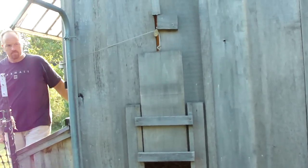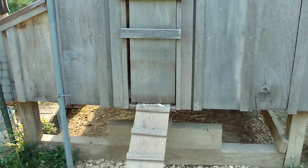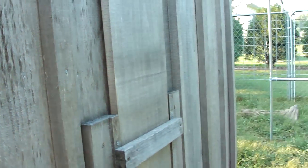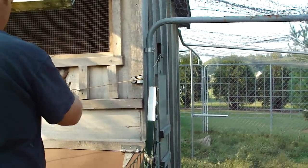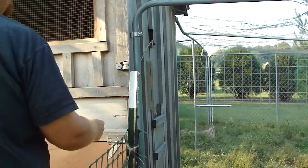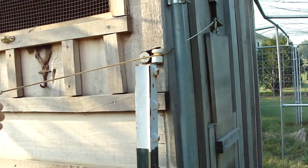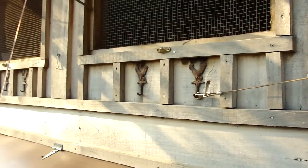What we did with this is put it on a pulley, so that raises and lowers it. And the best part about it is we don't have to go inside the run to open up the egg door. It's on the outside there. We just used an old dog leash. Yeah, it's an old dog leash and an electric fence insulator, basically, to hold it on there.